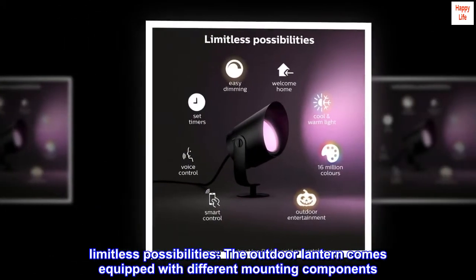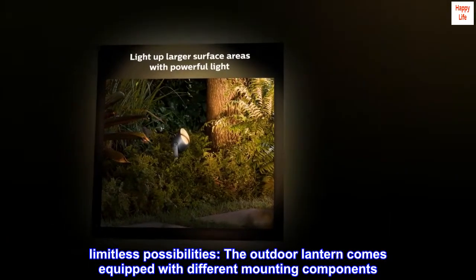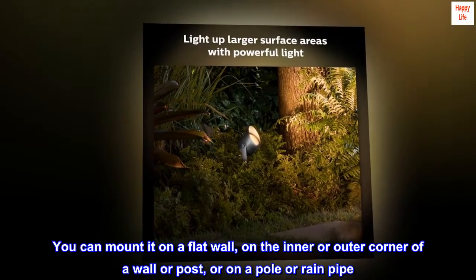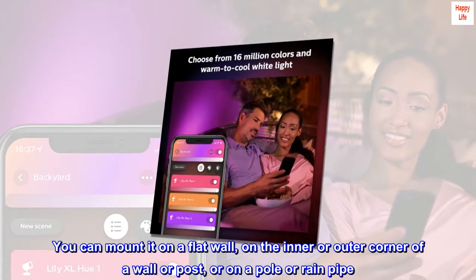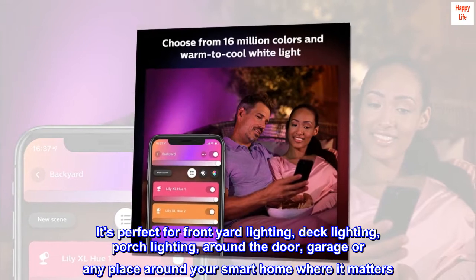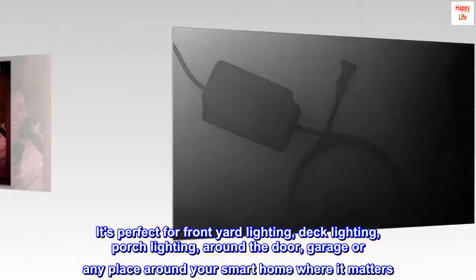Limitless possibilities. The outdoor lantern comes equipped with different mounting components. You can mount it on a flat wall, on the inner or outer corner of a wall or post, or on a pole or rain pipe. It's perfect for front yard lighting, deck lighting, porch lighting, around the door, garage or any place around your smart home where it matters.